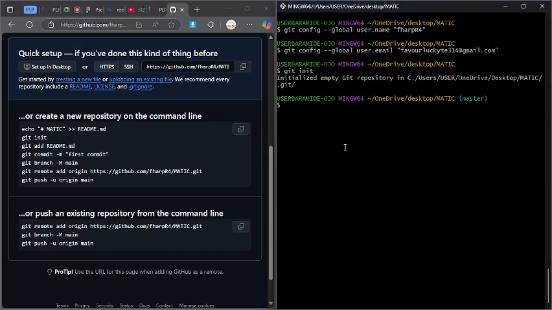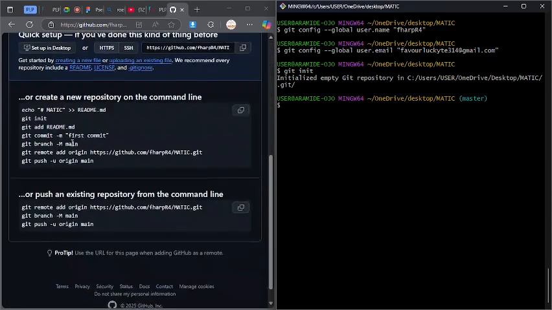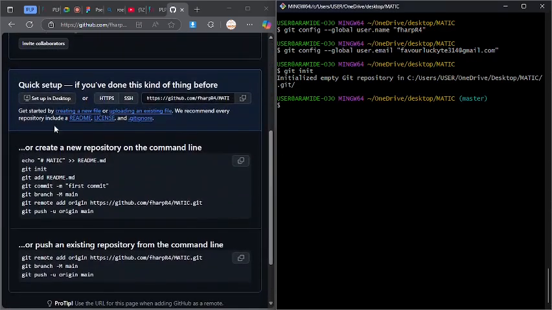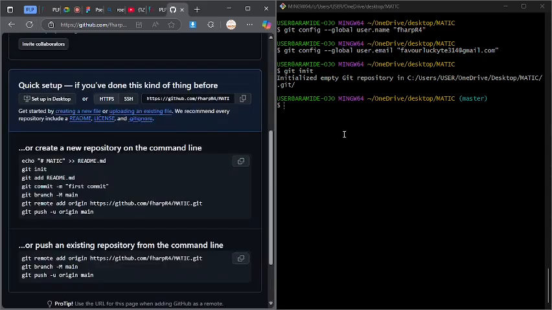Just click on sign in and it's going to sort out the remaining issues by itself. If you have any issues, you can DM me or my support, you can DM any of the three of us. So now we've connected our Matic folder to the Matic directory that we created here. But nothing has changed here. Even if we refresh, nothing has changed because we haven't pushed anything yet.